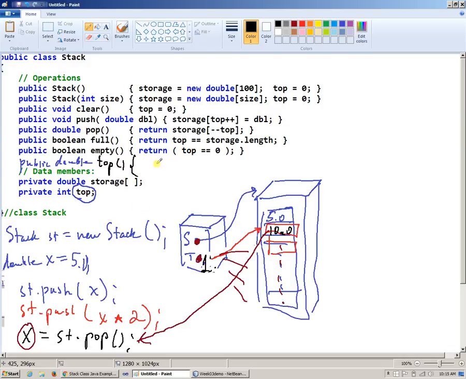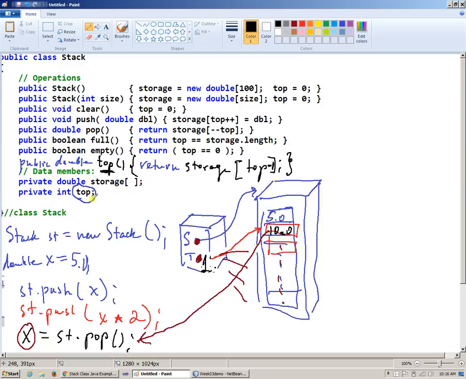And that method would simply return, we'll say, return storage top wherever I am right now, right? And just return the value without removing it. And I think proper calculation suggests that I should be saying top minus one, because top is always pointing to the next available slot, but the value stored on the stack prior to that should be at the location top minus one, right?